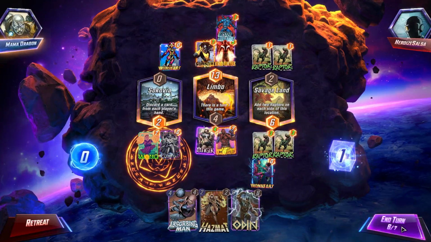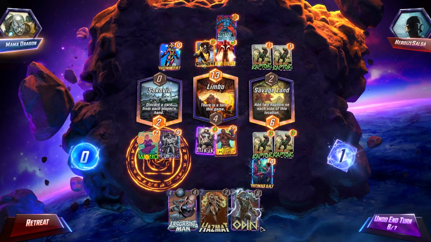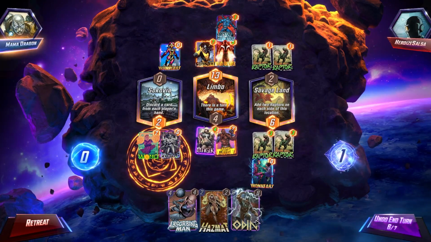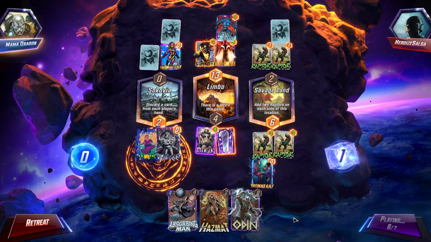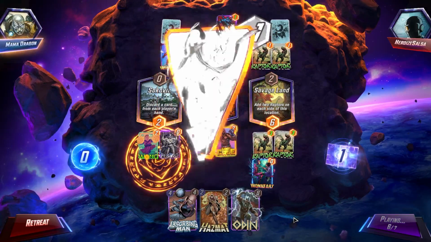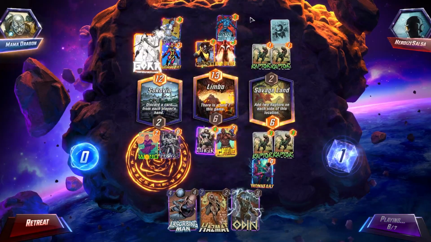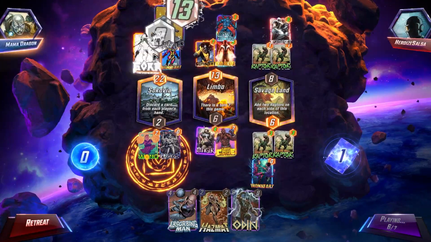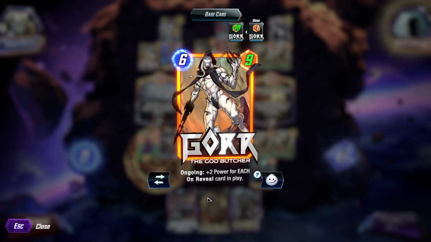We do this. Well, yes, that means we can't really use the Odin ability. Next turn, our thing will be to go Hazmat. Well, actually, no, we won't be able to go Hazmat Odin. We'll have to go Hazmat Absorbing Man here. Luke Cage. So we got Gorr the God Butcher. He gets a plus. If you've never seen Gorr, he gets +2 power for each unrevealed card in play.